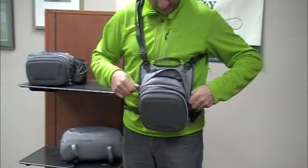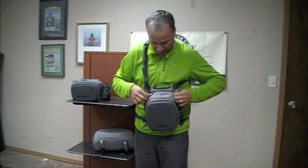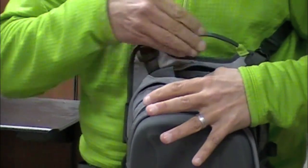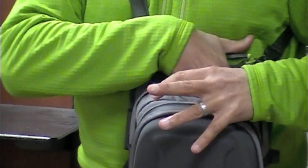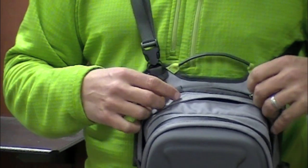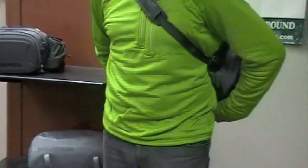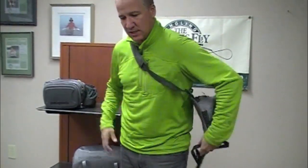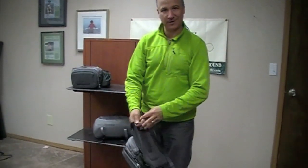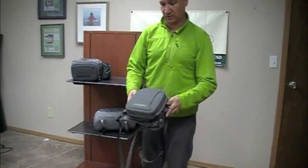Those will fit into the main compartment. It has a covered zipper so it keeps nice and dry. There's a pocket you would really use for secure items — car keys, your iPhone or your Blackberry, even an iPod would be great there. Some of the other features are really nice as well — little things we don't think about too often. One is simply this handle to grab it, pick it up, and put it on. Really nicely thought out by the designers at Patagonia.